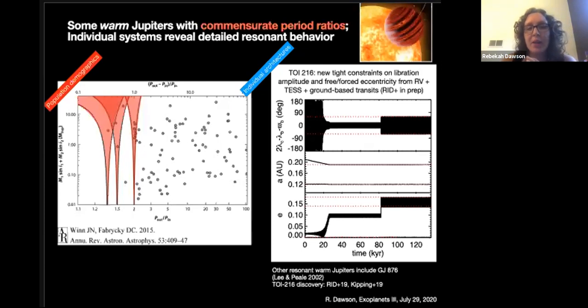And with the new precise characterization, we can characterize that resonant angle and the eccentricities in the system really well. And surprisingly, it looks like the system is in resonance, but that angle, which you can see in the top panel, has a rather large oscillation amplitude. It's not what you'd expect just from nicely migrating two things into resonance. And one of the planets has a pretty big eccentricity. So this could be a system where there was not just a gentle migration history, but some sort of kick, maybe two planets migrating into another planet that formed in situ or something like that.